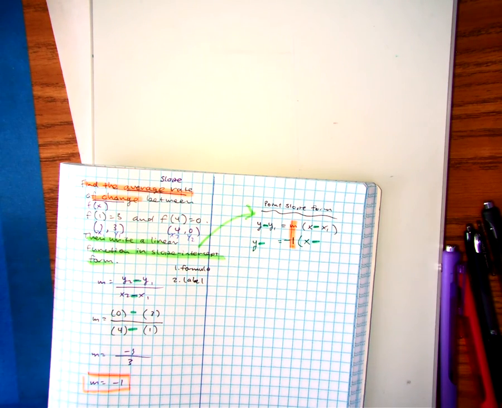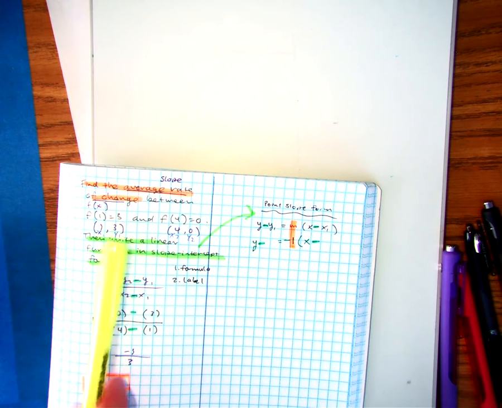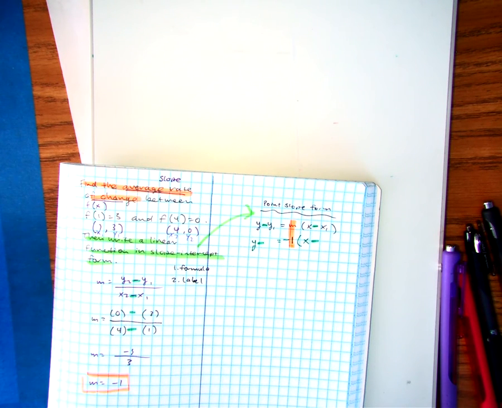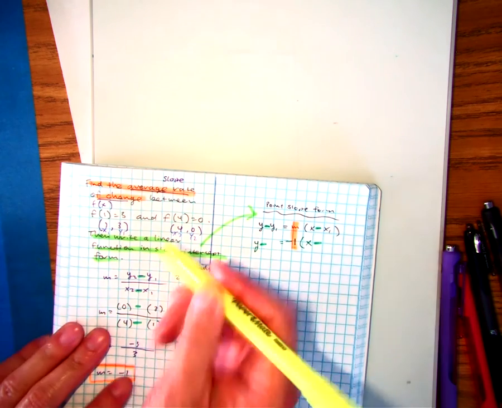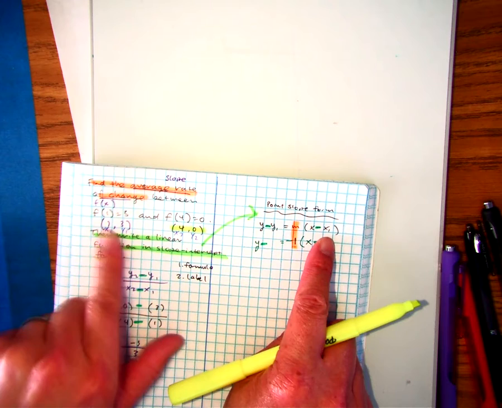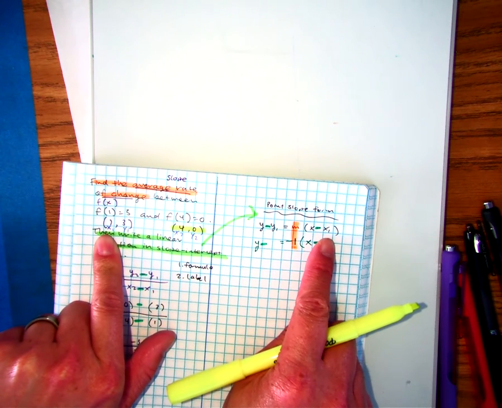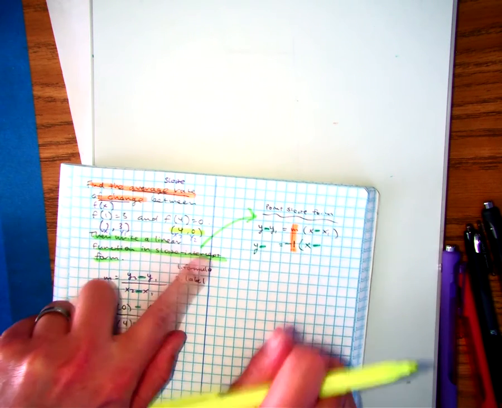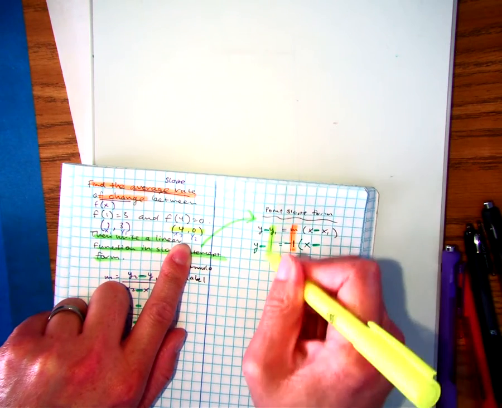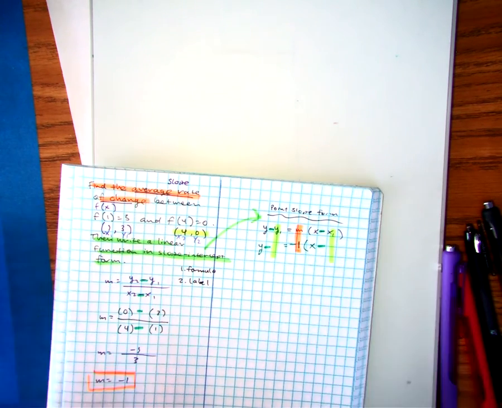Okay, now it's kind of like choose your own adventure. You get to pick an ordered pair. Now let's think about which ordered pair I want to pick. None of them are negatives. I probably would stay away from the negatives. Okay, I'm probably going to pick the one that has 0 in it. So don't think it has to be this x1. Don't think that. You could basically pick any ordered pair here, and I chose this one. So I'm going to put the y value here and the x value here.